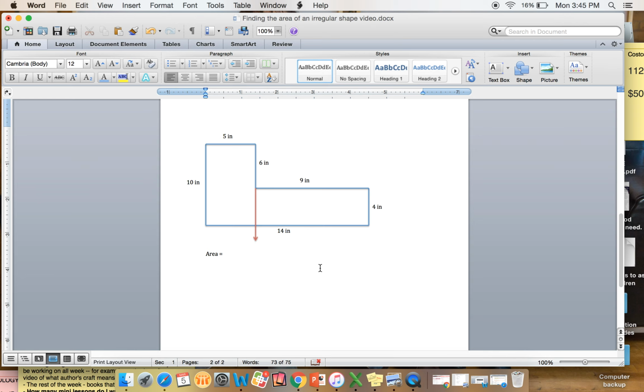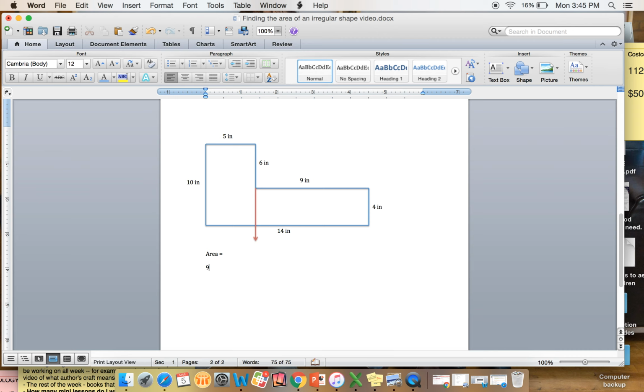Now what I want you to do is find the area of each of these two rectangles. Please pause the video and find the area of both this rectangle and this rectangle. Now, if you split your shape a little bit differently than this, then you can just listen to this and get to the next part of my video when I split up this irregular shape the other way. But if you split it up this way, we're going to start by finding the area of this rectangle.